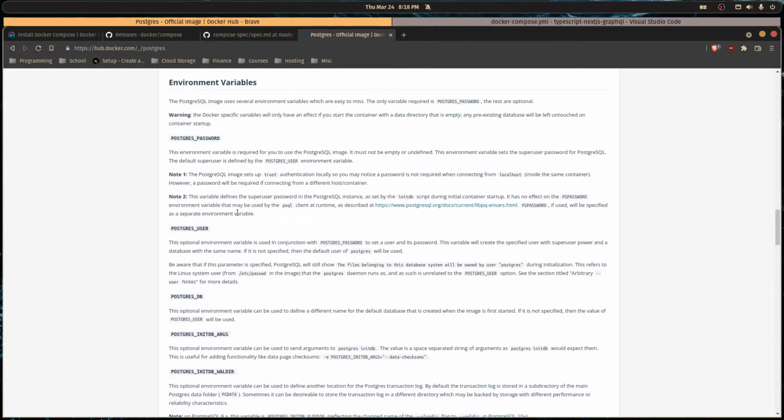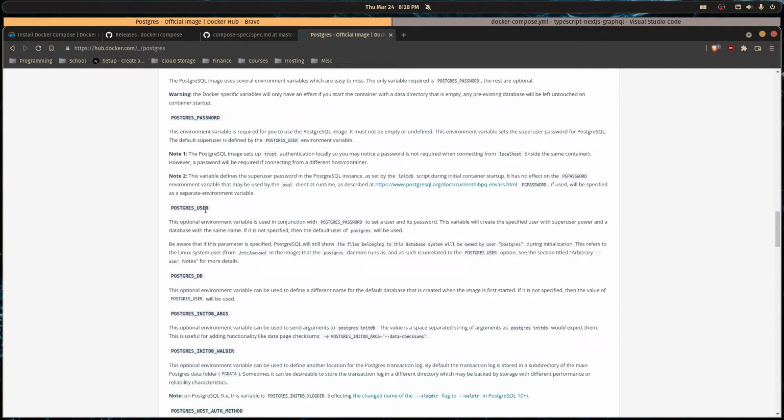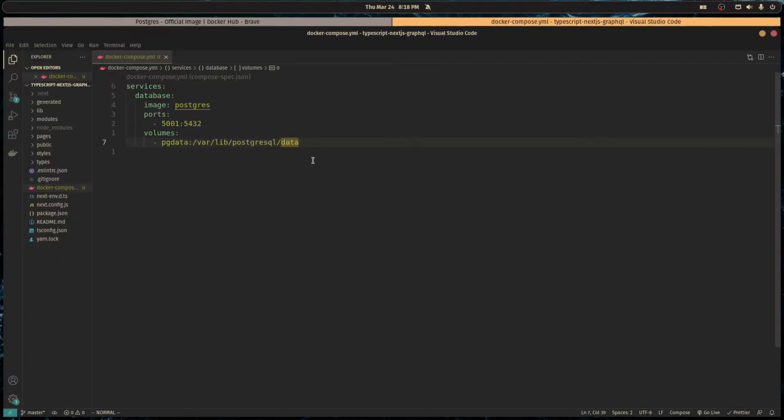And then we're also going to define some environment variables like the user and the password of our default Postgres user. So here I'll just type environment. And then here you just type in basically the name of the environment variable. So this would be POSTGRES_USER is equal to postgres, and the password is also going to be postgres, and then the name of our database will be called prisma.